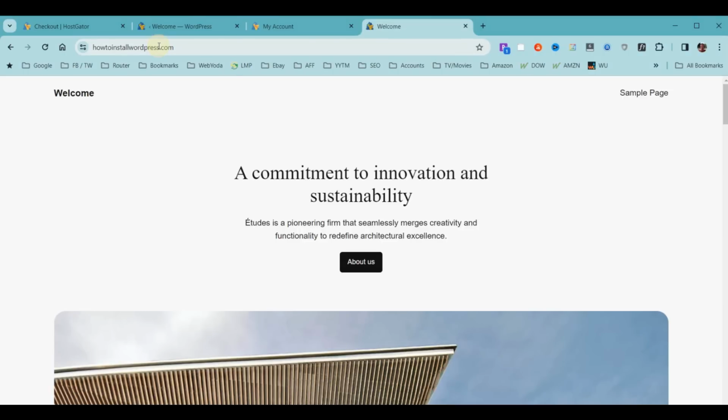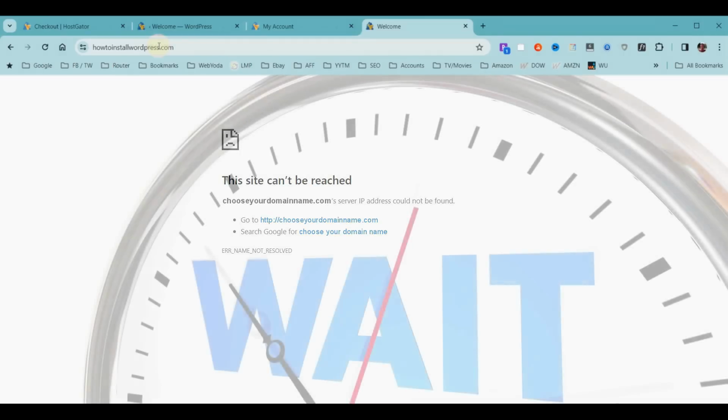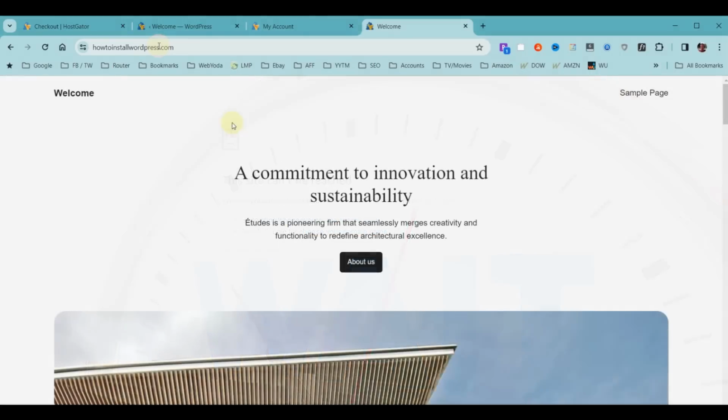However, if your domain name is not available, it's possible you'll see something that looks like this. So if your domain name was not ready yet, you'll need to wait a couple hours and try again, sometimes up to 24 hours. But the goal is to be able to go to your domain name and get something that looks like this, indicating that there is a website there, even though it's not going to be the one we're going to build. Once you get this, now we're ready to log in to our WordPress admin.